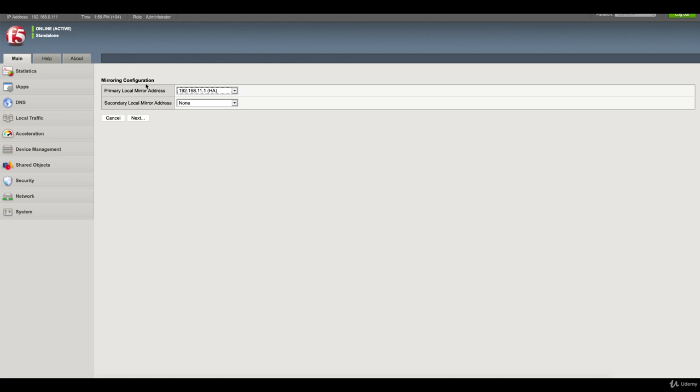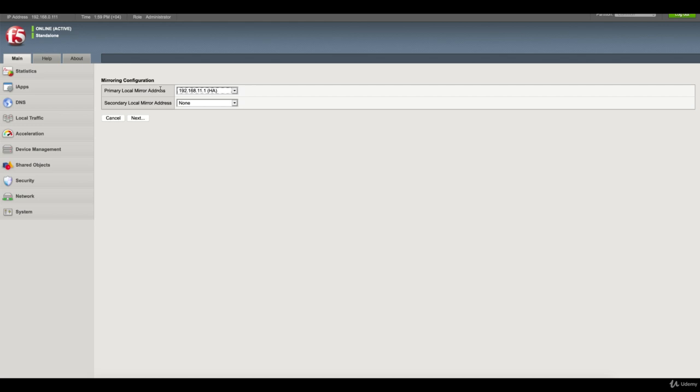Mirroring. We're gonna use the HA to mirror the connections, not configuration. Mirroring connection table and persistence table. By default they are not, but they can be mirrored between both appliances, and this is actually required for production network, because without mirroring the connections, when there is a failover event, users will be disconnected from the application and they need to connect again.